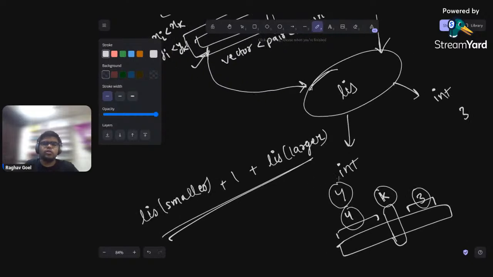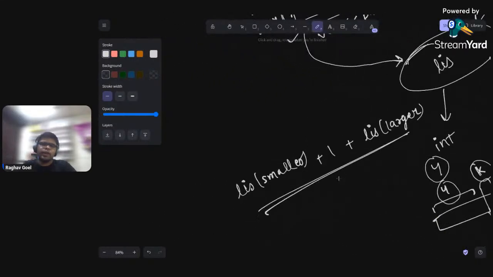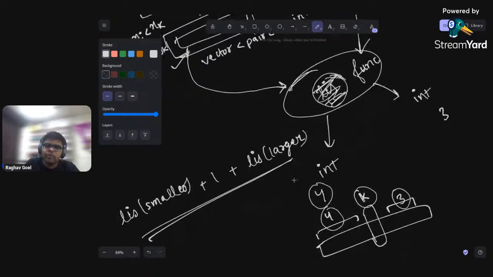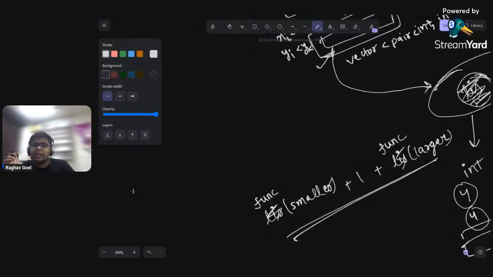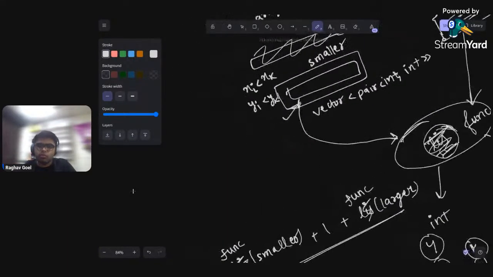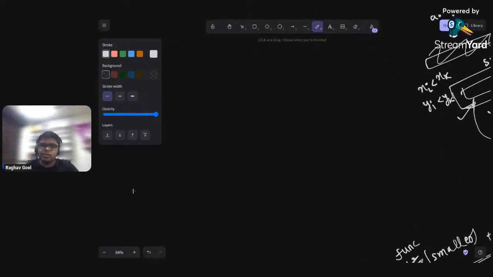Okay. So now the task is, how will I find out this lis, or maybe you can give it any name. I just gave it the name lis because I felt it to be very similar to finding the longest increasing subsequence.